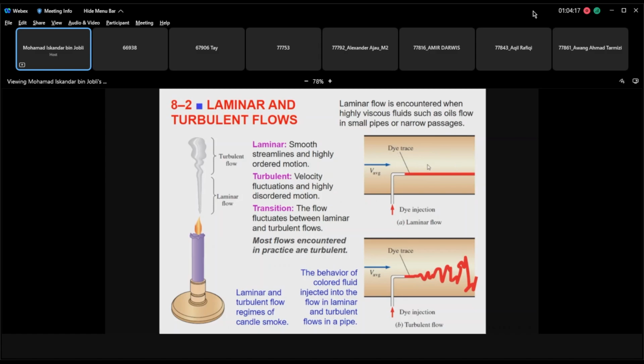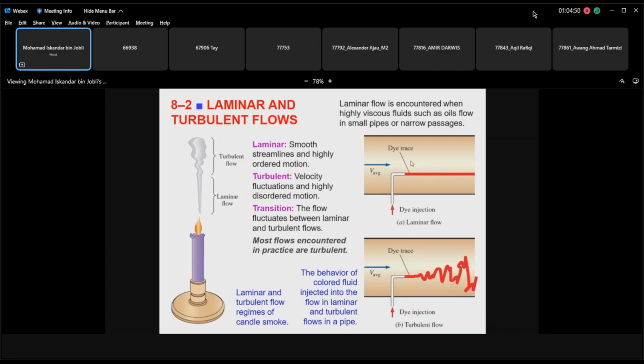We have this setup, you can view. We have a dye which we put in the middle. Like I told you, if you study the velocity profile, we're not going to put this dye very close to the surface because it will exhibit the feature of friction. So when you put this dye, make sure it's in the middle if you want this experiment to be successful.